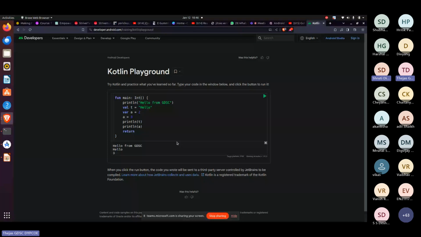So let's create one more function named person age. From that function we will return the age of that person.